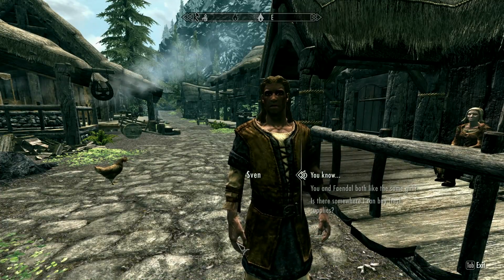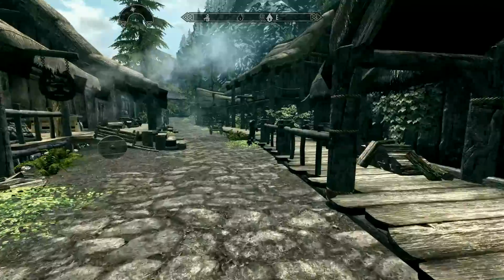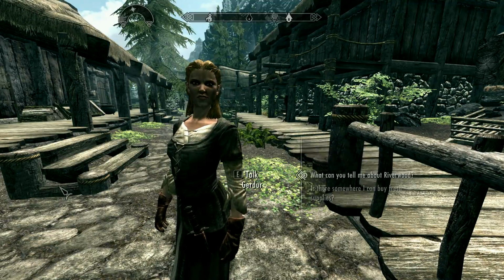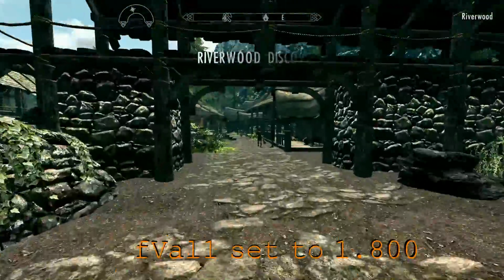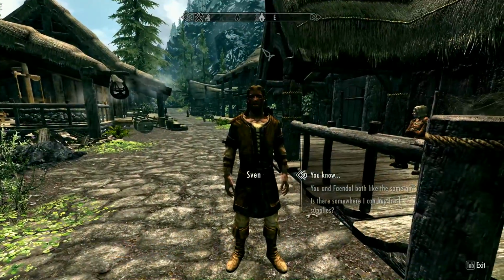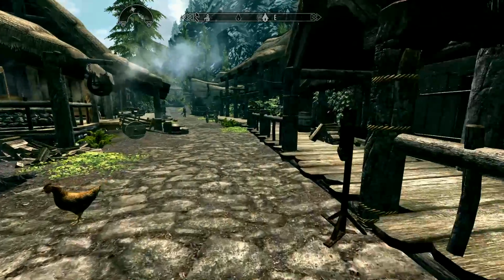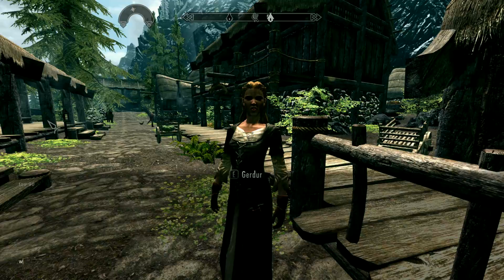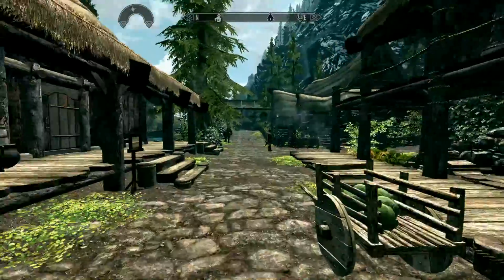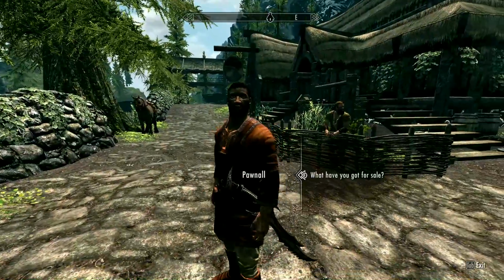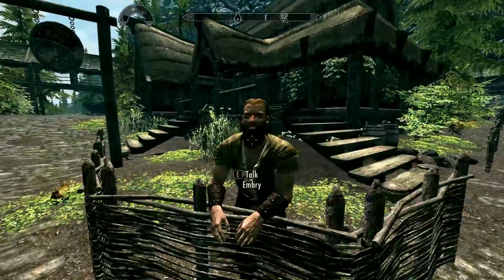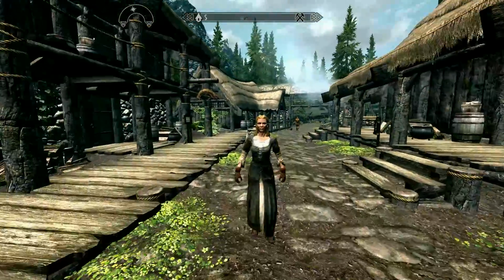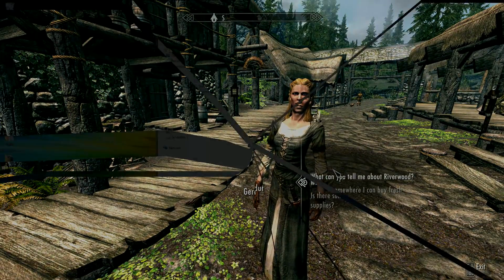Feindahl thinks he can woo Camilla Valerius away from me. She's already mine, I keep telling him. New to Riverwood? If you're looking for work, go see Hod at the mill. Aye. Got something to say? What do you... Need something? Lucan over in the Riverwood Trader says thieves broke into his store.